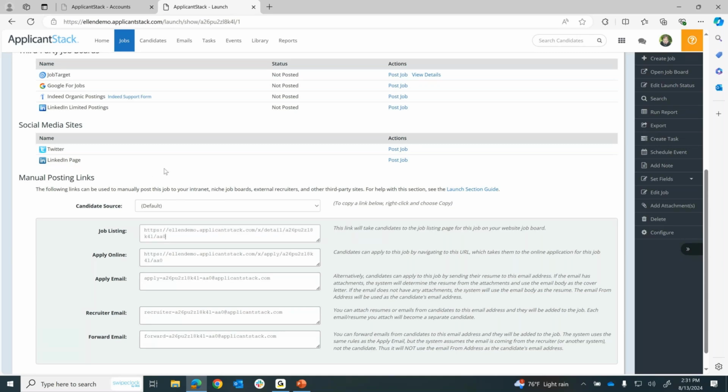And what that means is candidates can click on that link and come right into ApplicantStack to apply for your jobs. So regardless of where candidates see your jobs, if it's on Indeed, if it's on Google Jobs, if it's on your LinkedIn corporate page, if it's on a niche site, if you've included a link, all of those candidates come into ApplicantStack where you and your team can manage them.